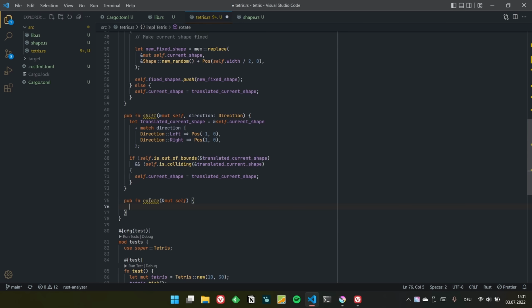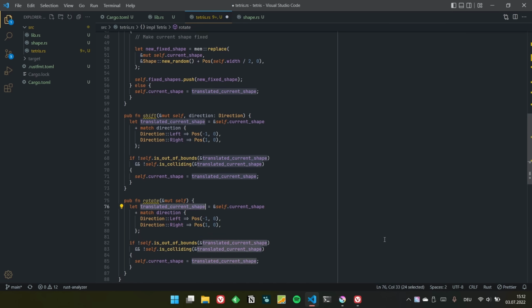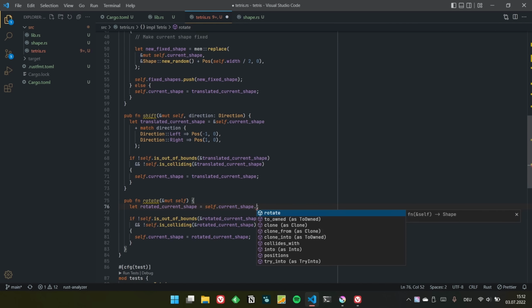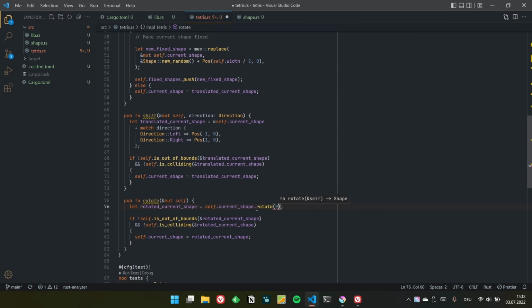Okay, hopefully our theory is correct. If I rotate it, I need to do the same collision check. So let's copy the code from here and call that rotated current shape. And we will not do any of that, but call .rotate. Actually, the name rotate sounds like we are rotating in place, which is not the case because we are not mutating the shape object itself.